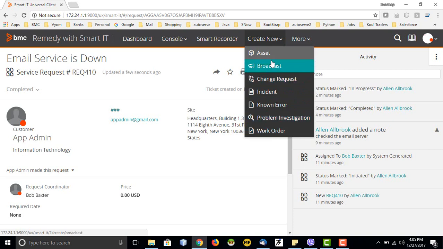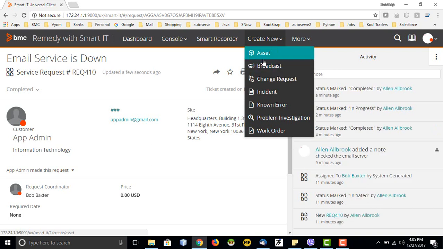types of requests. I want people to do this themselves, so that they will understand, and they will do a practical of this, of creation of assets, broadcasts, and then they will be able to better understand how this is actually done. So as far as the console is concerned, it is the same for all of them. There is no much difference. The only difference will be some fields like between change and problem and incident.